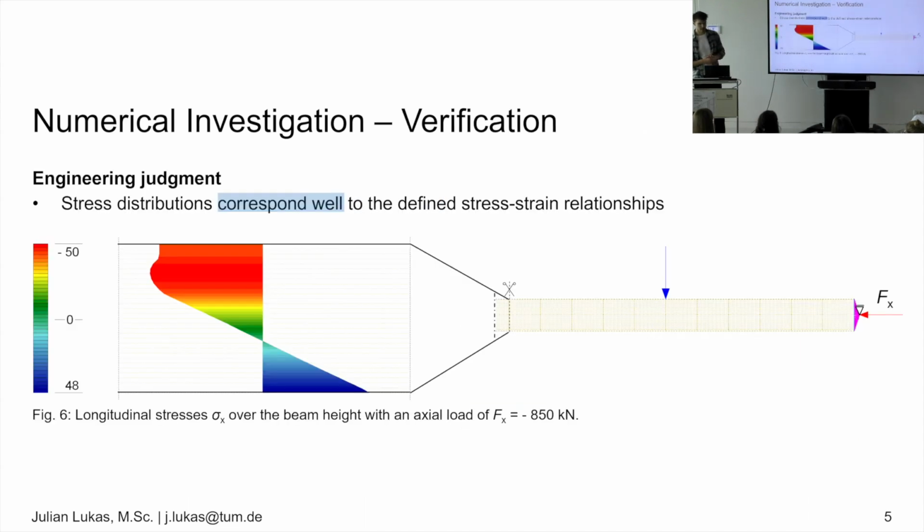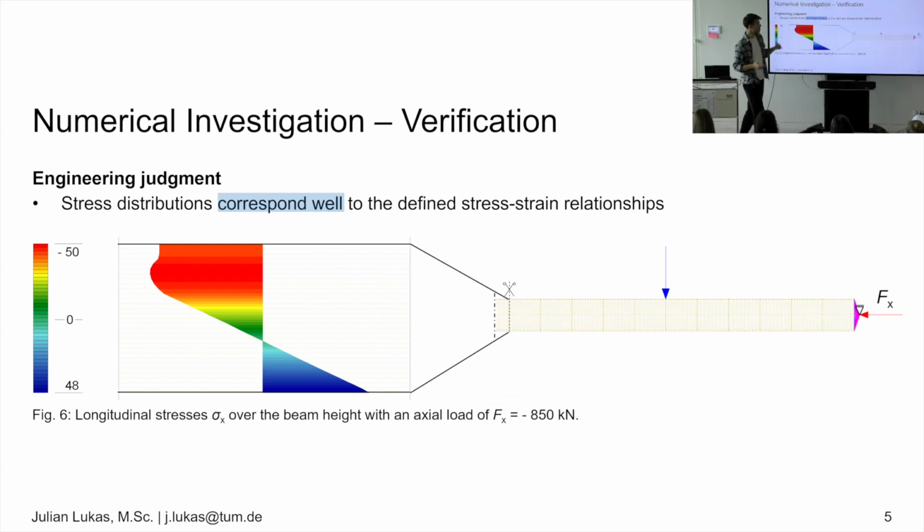But when we use numerical investigation, we always have to check: is our numerical model really accurate? Is it good? And therefore, in the new guidelines, we have some rules we have to follow. First, we have to do a verification. We want to look, is our model really modeled right? How is the engineering judgment? Does it make any sense? Because when it doesn't make sense at the beginning, we don't have to do the calculation.